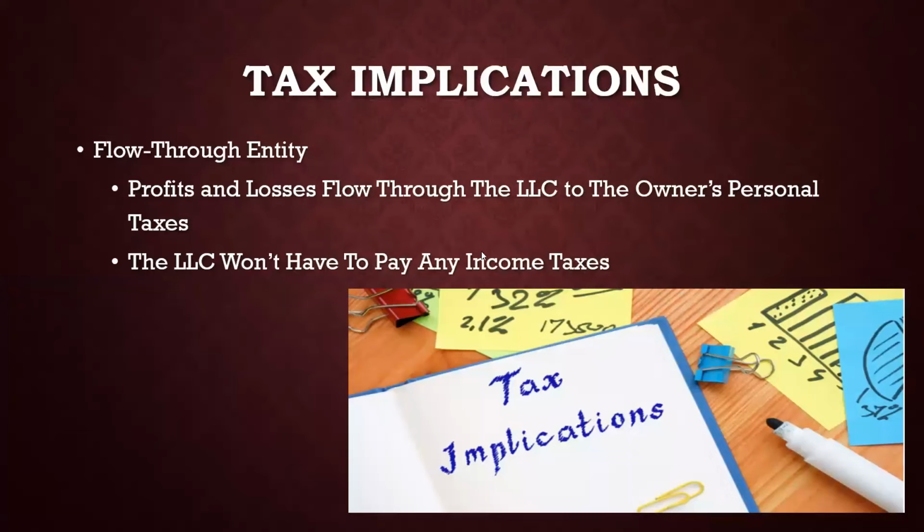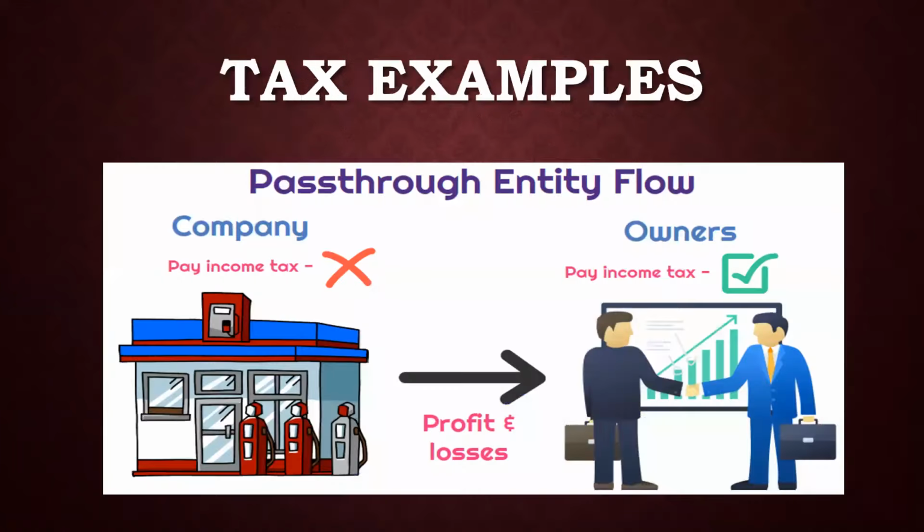Again, some of the basic tax implications: an LLC is considered a flow-through entity. That means the profits and losses flow through the LLC to the owners' personal taxes. The LLC won't have to pay any income taxes, unlike a C Corp. Quick example of that again: pass-through entity flow. You see that the company doesn't pay any taxes; profit and loss flow to the actual owners.